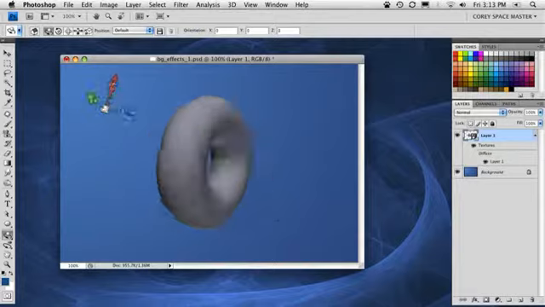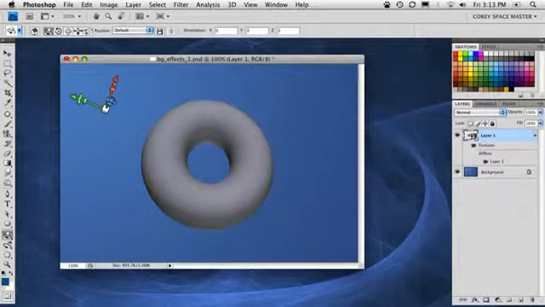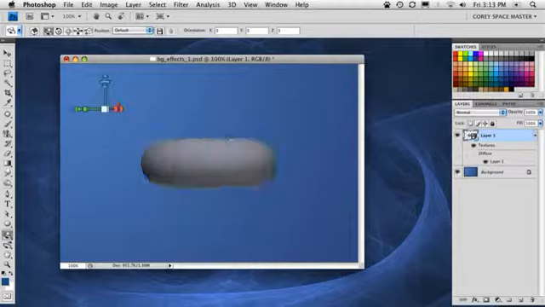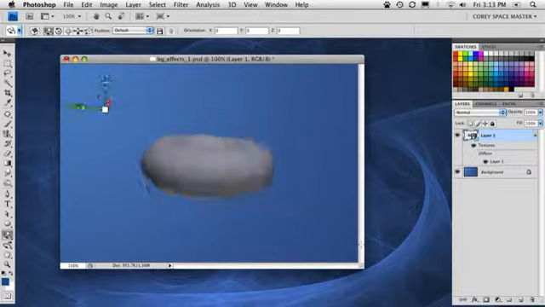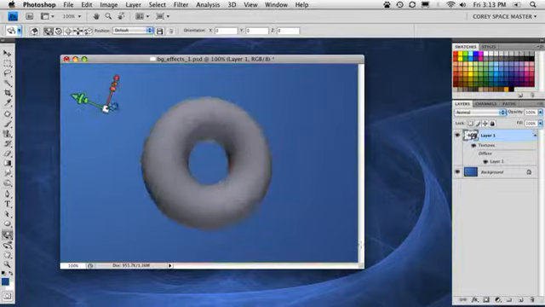Now, most people would pull up this primitive shape, look at it, and go, okay, there's a donut, and I don't know what I'm ever going to do with a 3D donut in Photoshop, because we all have a need for a 3D donut. But you can get creative with this by just applying some very simple effects. In this case, we're going to mask this object in 3D.